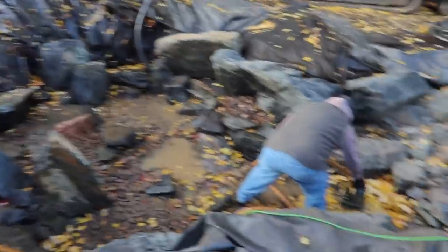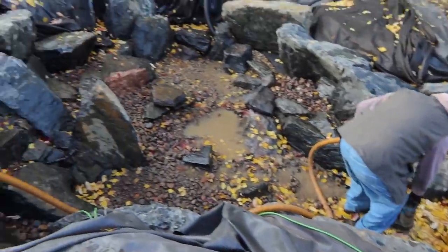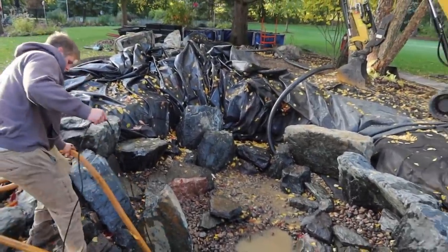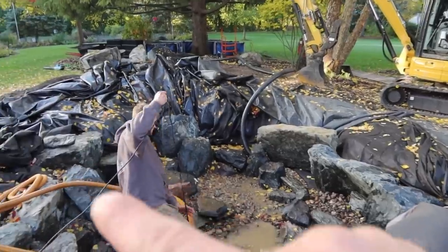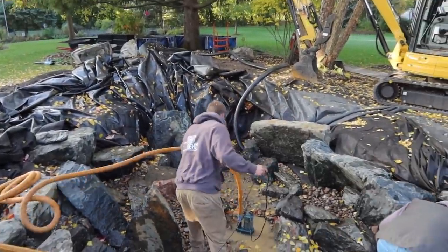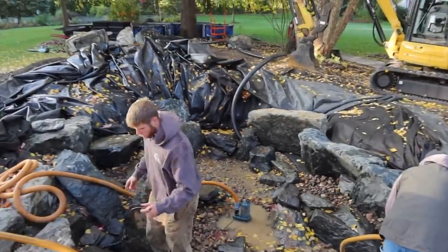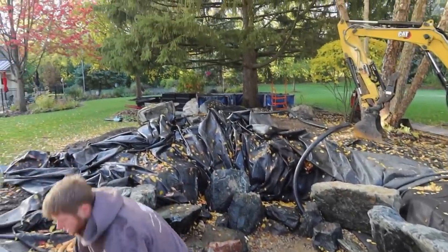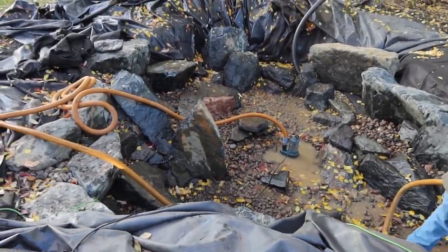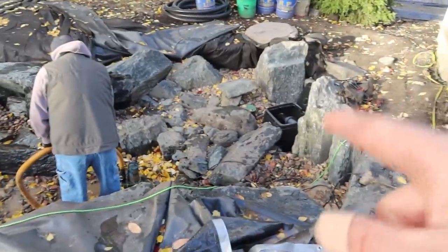So let's get going. They're gonna finish pumping out the rest of the water, get kind of everything clean. We'll probably have somebody start rinsing everything today as well, get that pond nice and clean. Once the pond is rocked in all the way around and we're just focusing on waterfalls and wetland filter, we will probably start filling this pond, because I'd love to get those fish that are in those blue holding tanks back there back in the pond, and we'll get some circulation and aeration going, probably with our secondary pump with our circulation jets. All right then.